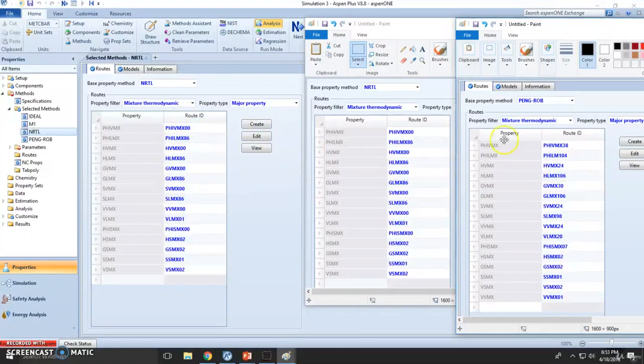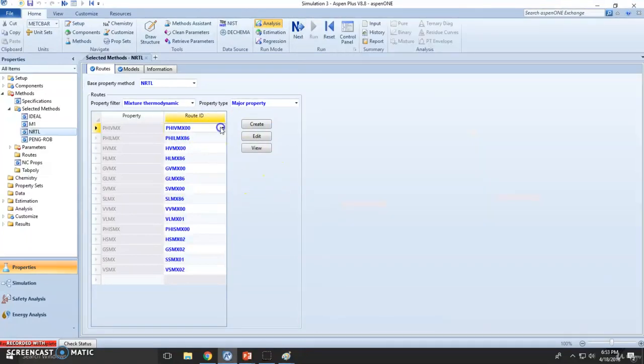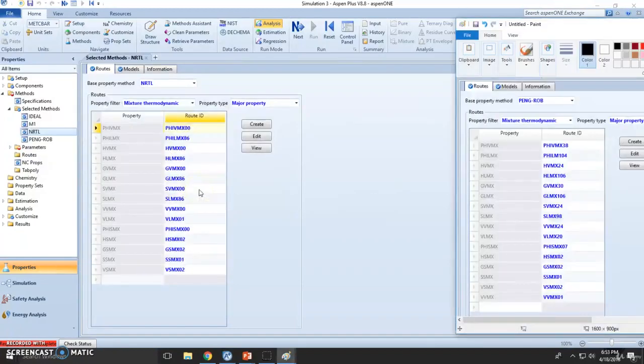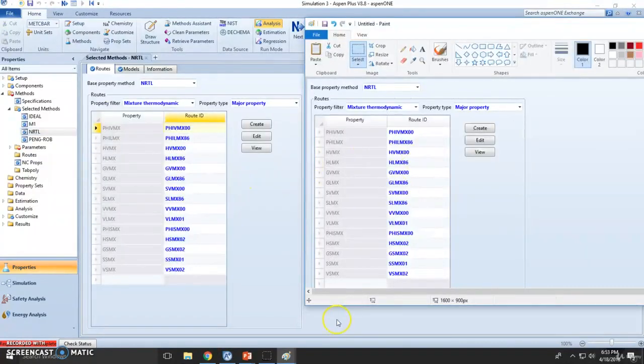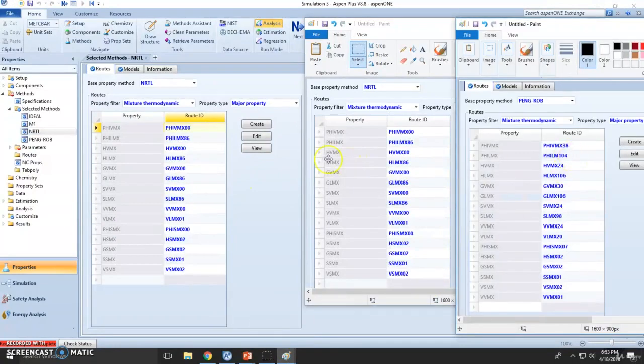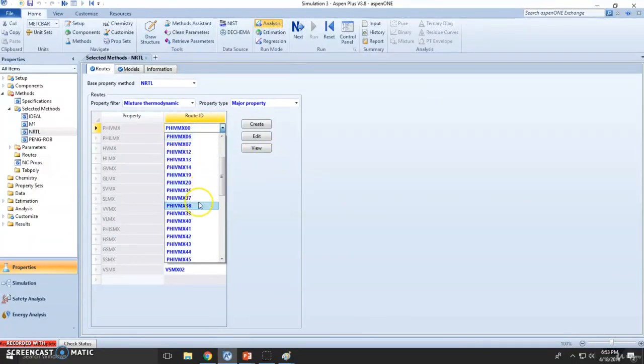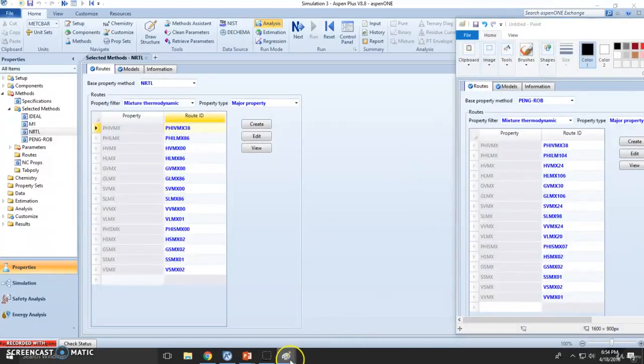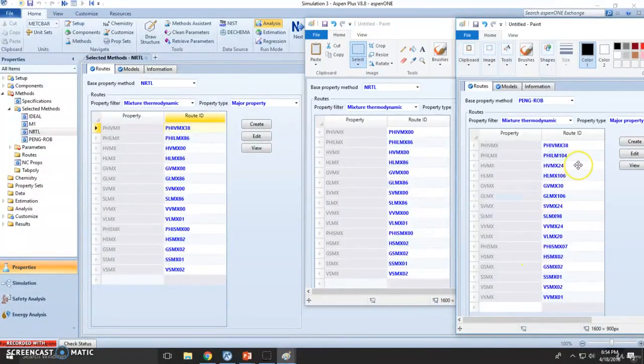Initially you can see from the beginning that Peng-Robinson uses this one right here, which is the vapor fugacity calculated using Peng-Robinson instead of the ideal gas model. So I could say definitely, if you choose this one, it will be a better model because it uses parameters more extensive than the ideal gas. The same should be true for these two guys.